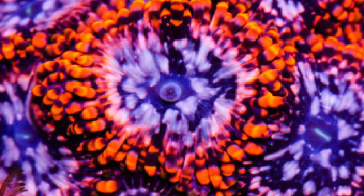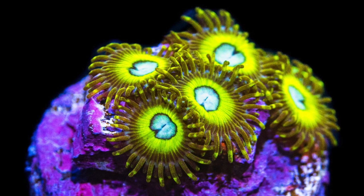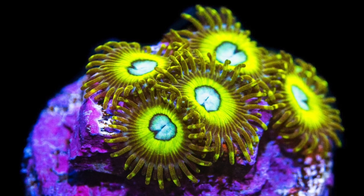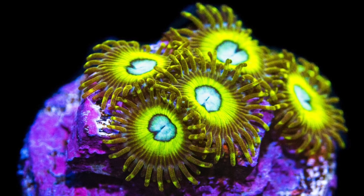Coming in at number 4 on our top 10 zoanthids is the Pikachu zoanthid. Now, as far as zoanthids go, there's not a lot of yellow ones out there. And this one not only has yellow, it also has a sky blue center. So yellow and blue, definitely not common colorations.